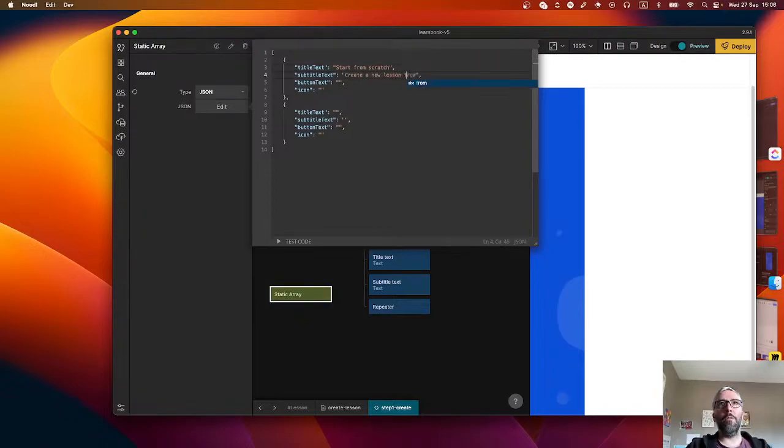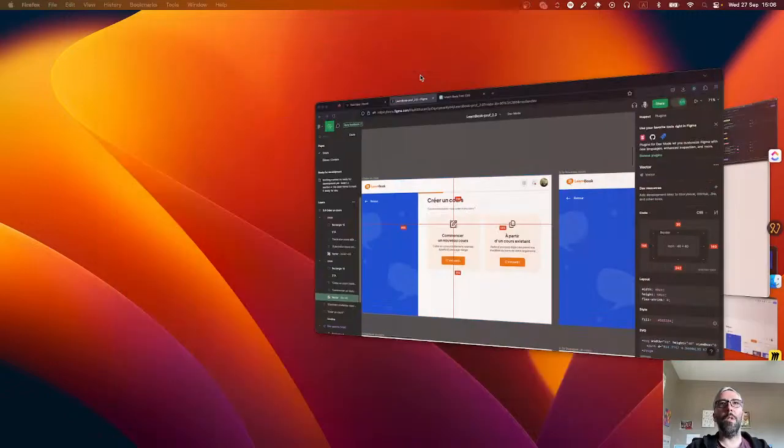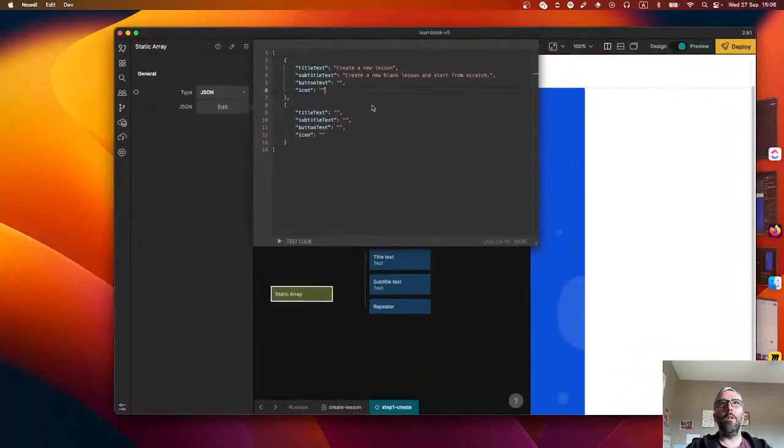Create a new lesson from. Create it as a. No, it doesn't really work. Let's say a new lesson. Create a new lesson, create a blank lesson, and start from scratch. Create an empty lesson.